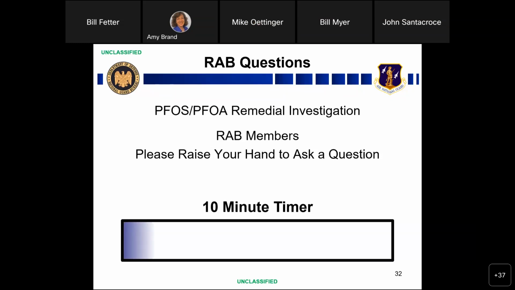Would it have been worthwhile to do that work while you had the camera in the hole rather than remobilize for additional time and money? This is Bill Meyer. They got it recorded, so they can go back and look at all the footage. Everything's recorded every second down the hole. But if doing it in real time, would that save money? You'd have to ask the base civil engineer that. It was all done in real time, Bill. I realize that, but evaluating the conditions of the pipe, someone could come up with an estimate. I think that's what he's getting at.